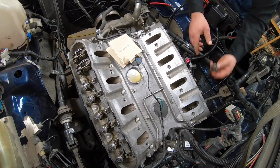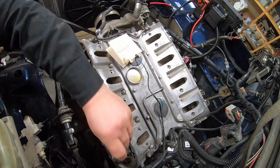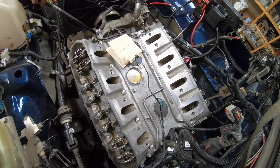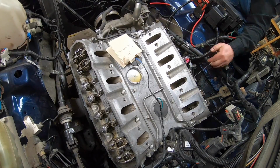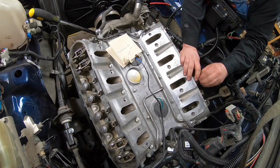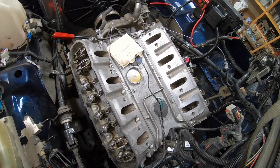So right off the bat, this is not the quickest way, but it is the easiest way. By doing it this way, you're not trying to mess around deciding which intake rockers can I tighten down at this stage, what exhaust rockers can I tighten down. This way you just follow the LS firing order: 1, 8, 7, 2, 6, 5, 4, 3, and you're not cranking the engine over much at all. That little rod you just stick in the old cylinder hole, and then it comes up and then you tighten it all down. Pretty simple, you can't beat that.